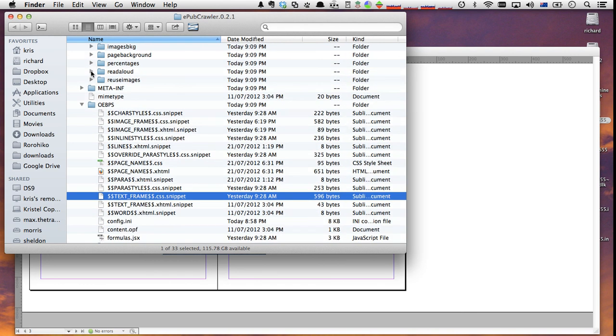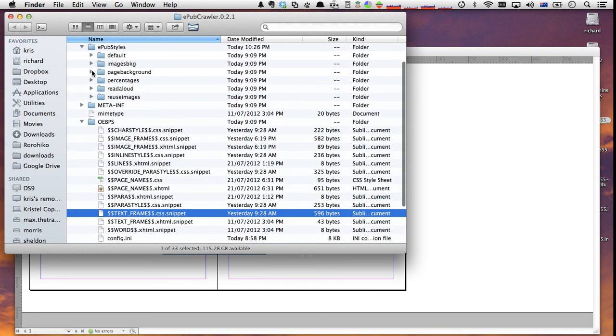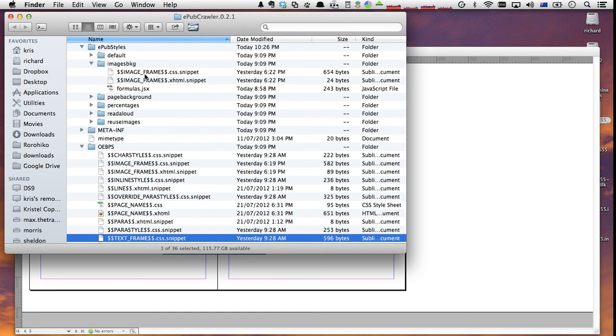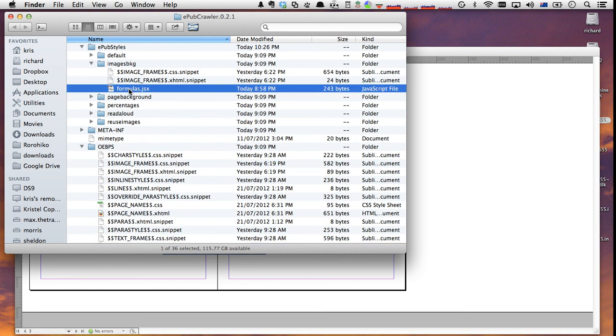So look at a few of the other ones. Say, for example, I have images BKG, so that's another one where I have a few extra formulas just for the images in the background. So images BKG is an EPUB style where the images are not done through nested image tags, but instead as background images to the div tag, which is an alternate way. So I found that it doesn't really work well with most EPUB readers, but it's just still there. It's an option. So you can handle the images differently.